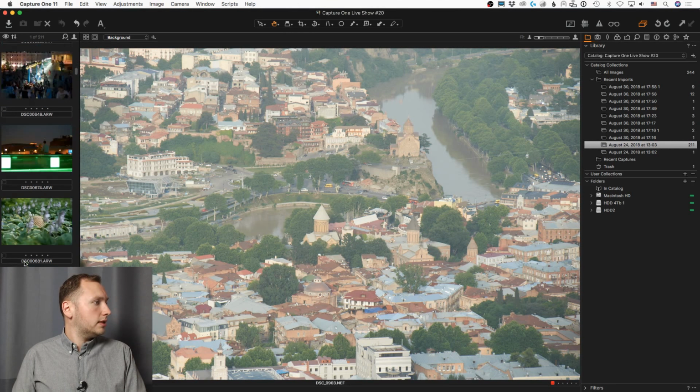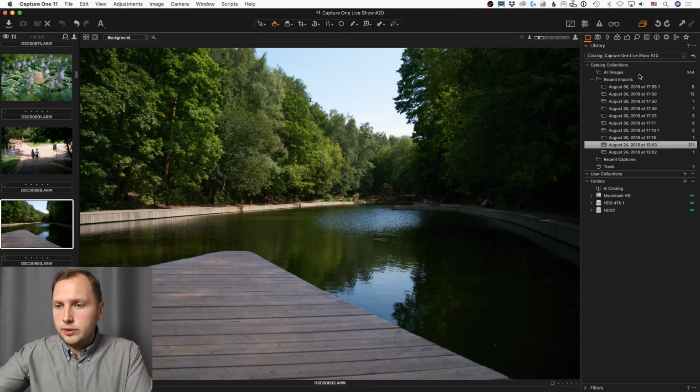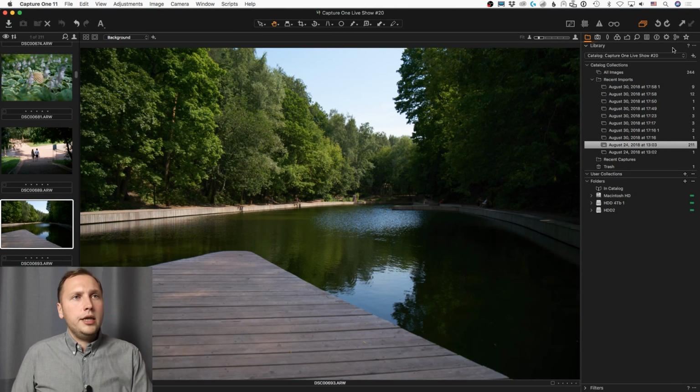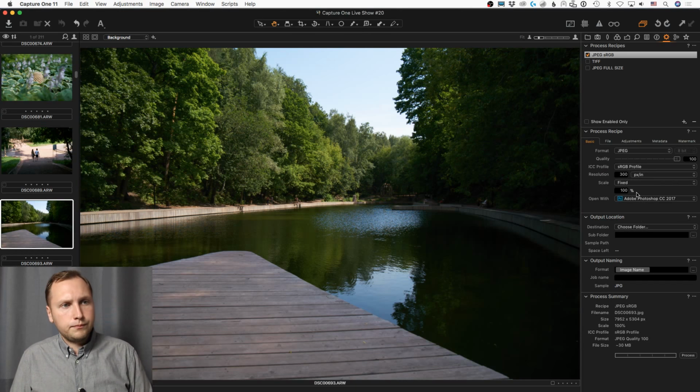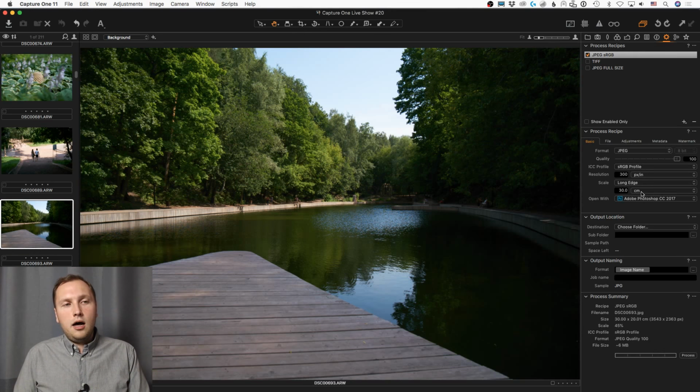Let's open some image and let's see. Here is the point. In the processing settings, you can set the scale. For example, let's scale the long edge to 30 centimeters. That means I wish to print my image in A4 format.